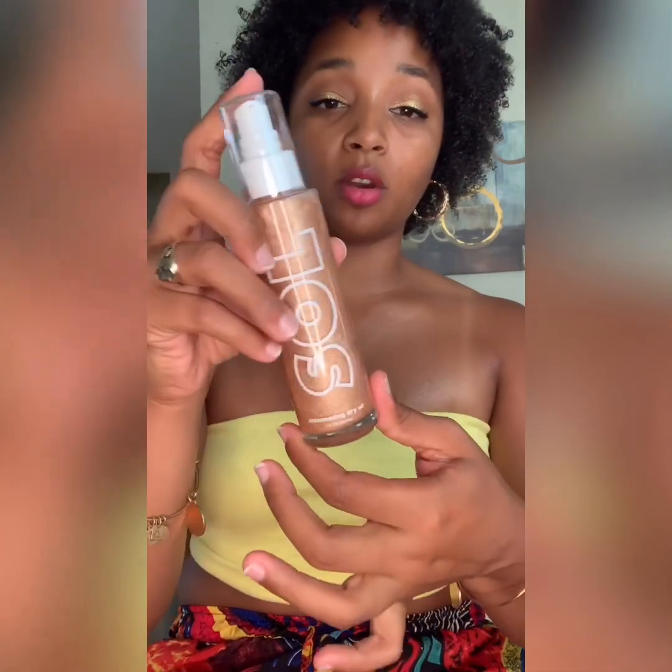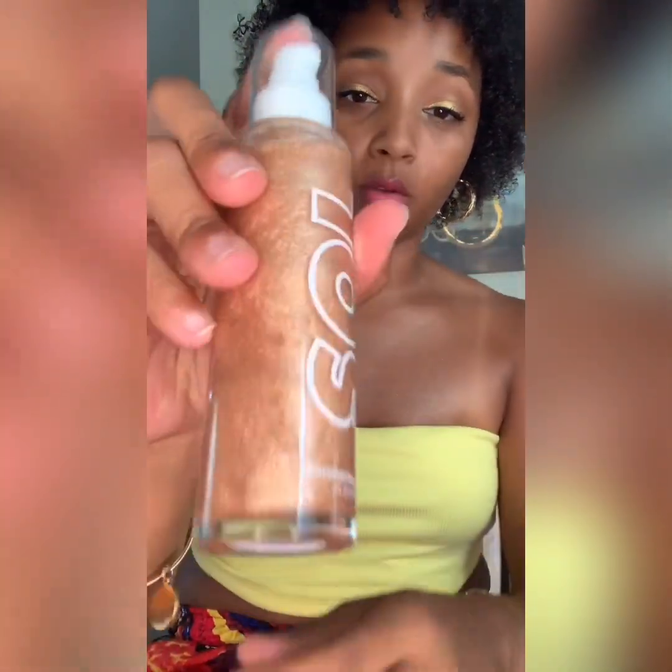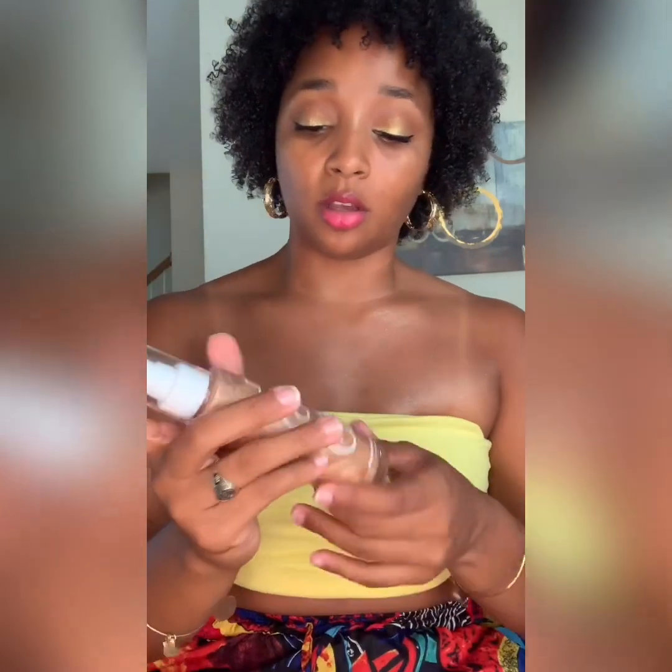The next shade we're going to go into is Warm Gold, and this is what it looks like. This one is really pretty. As you can see, I've gotten a tan, so I feel like the lighter ones are probably going to look different on me, as you can see my tan lines. Those will probably look better on me after my skin goes back to its winter self. But I think these last two might look good on me for the summer.